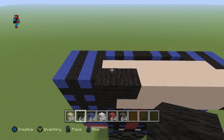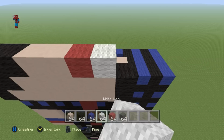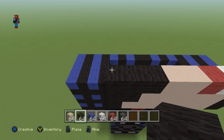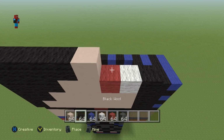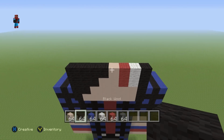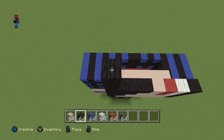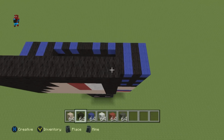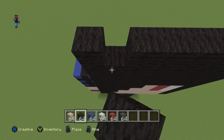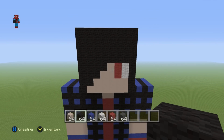For the next row, do 3 black wool, 2 white clay, 1 red, 1 white, 1 black wool. For the next row, do 4 black wool, 1 white stained clay, 1 red wool, 1 white wool, 1 black wool. And to finish off the face, just do 4 solid rows of black wool. 1, 2, 3, 4, and of course, 1, 2, 3, and 4, just like this. And that is exactly what you want to have for Zek's face, guys.